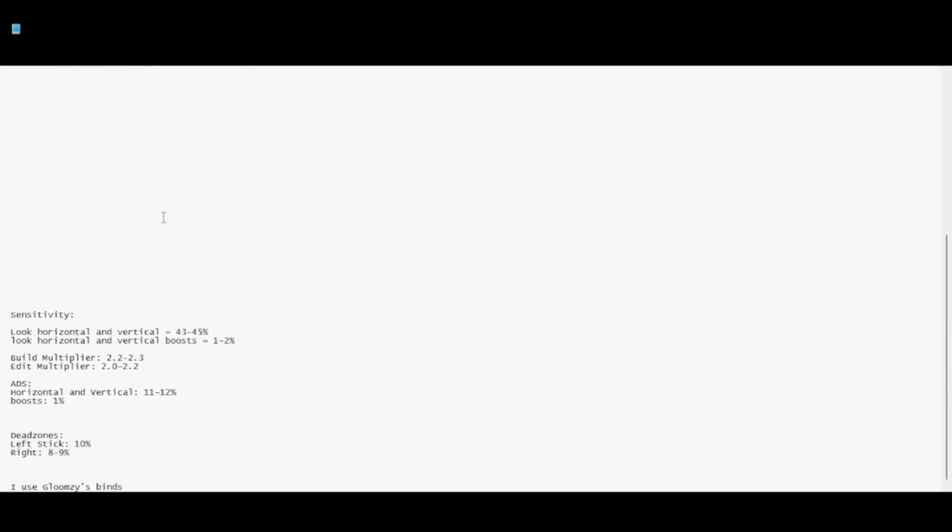For the sensitivities, these are the real big ones. For the sensitivity, I would recommend the look horizontal and vertical are 43 to 45 percent, and then the build sensitivities. I use 44% with a 1% horizontal and vertical boost, but you can use 2%.